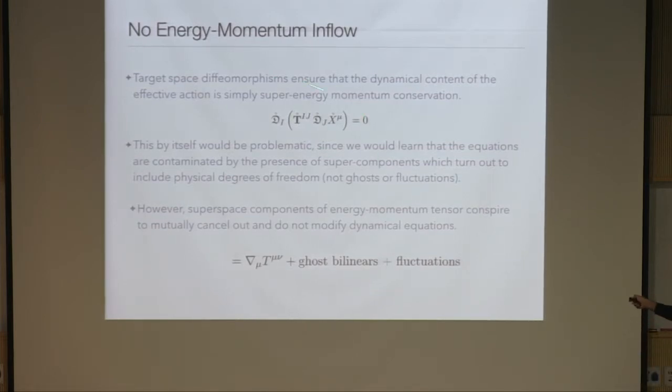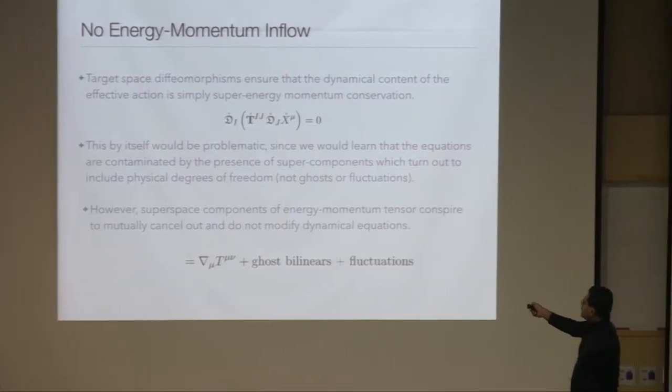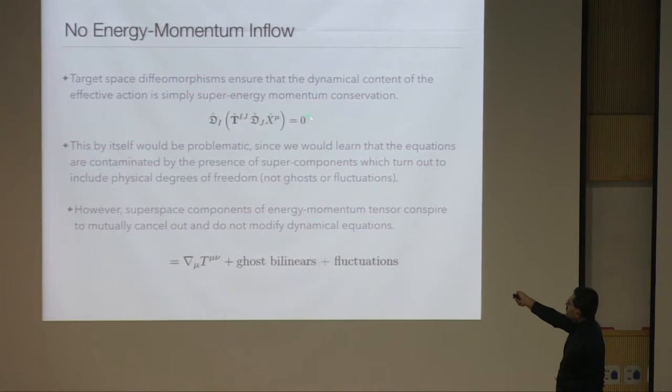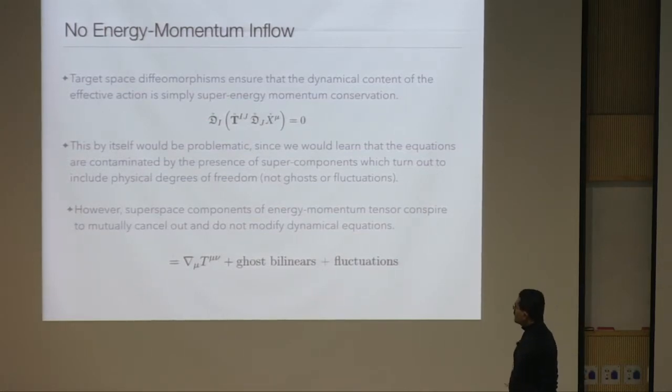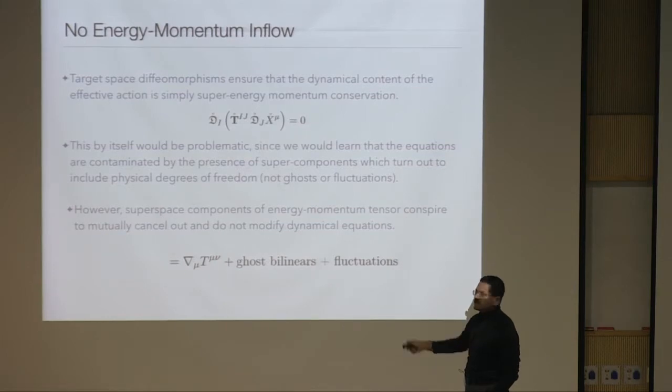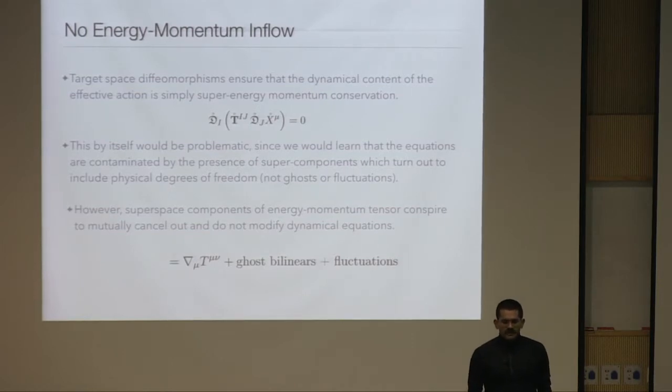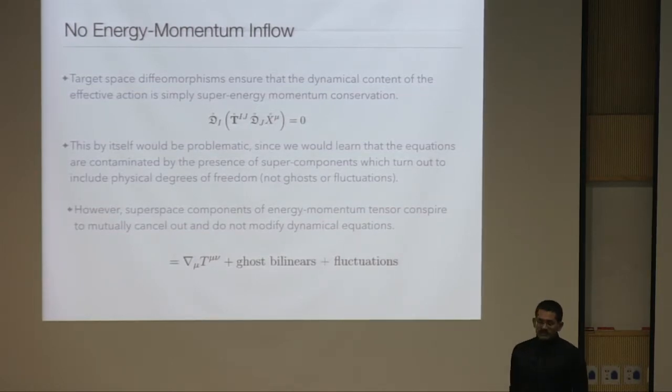So the equation of motion that comes from this theory is basically this covariant world volume equation that you can push forward to see what happens in space-time. So this is the equation of motion with respect to the X fields. If you try to expand this out and write out the components, there'll be some pieces that look like standard energy momentum conservation, but there'll also be some Grassmann derivatives of energy momentum, or Grassmann derivatives of Grassmann components of energy momentum. Now, it's a rather amazing fact to me that all such terms that could potentially spoil the equations of motion just cancel out.